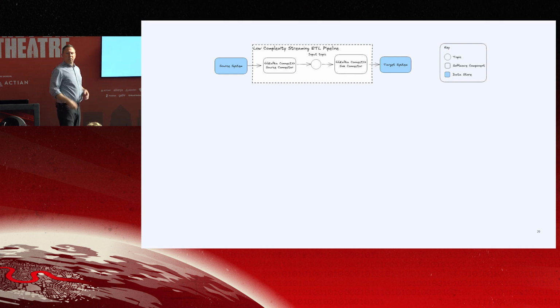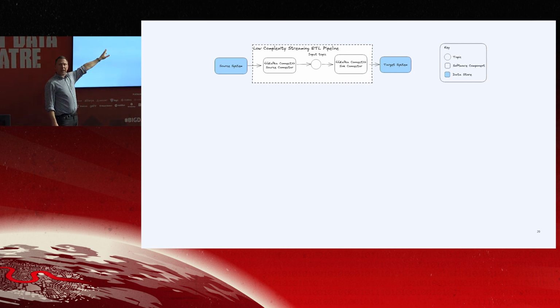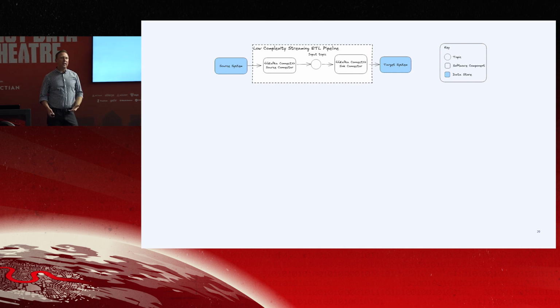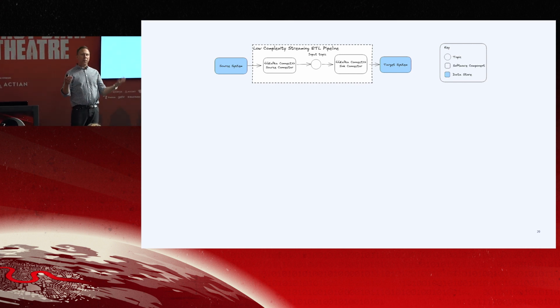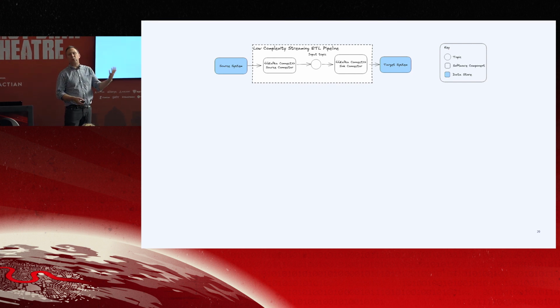Data pipelines for doing data migrations come in three different complexities. The simplest one is where you have a source system and you want to take the data and copy it exactly as it looks into a target system. You set up a source connector, you write it into an input topic, you have a sink connector which reads from that topic and writes it into the target system. This is particularly handy if you're moving like for like.